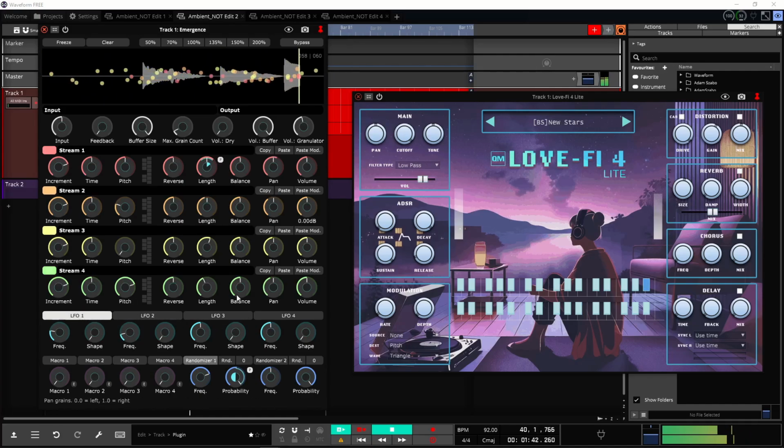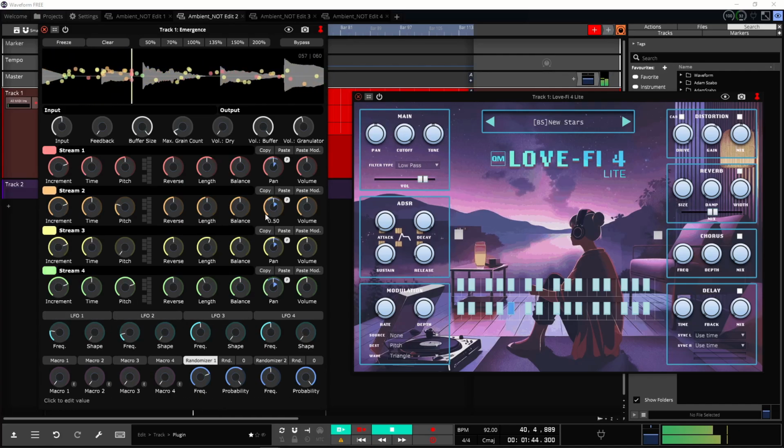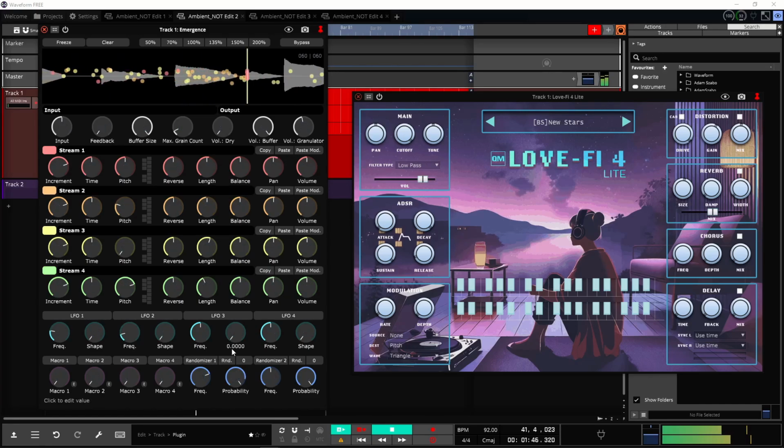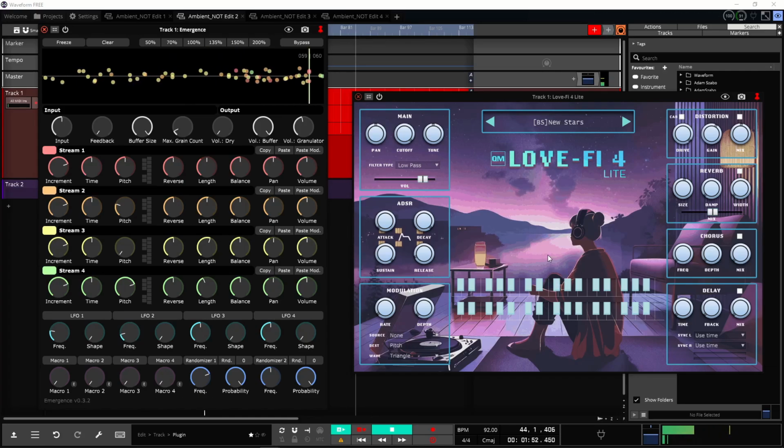There's also macros and randomizers. I love Emergence. But as you can hear, depending on what you're putting into it, it doesn't necessarily do a great job of keeping it ambient until you take down the dry, move up our buffers and our granulator.